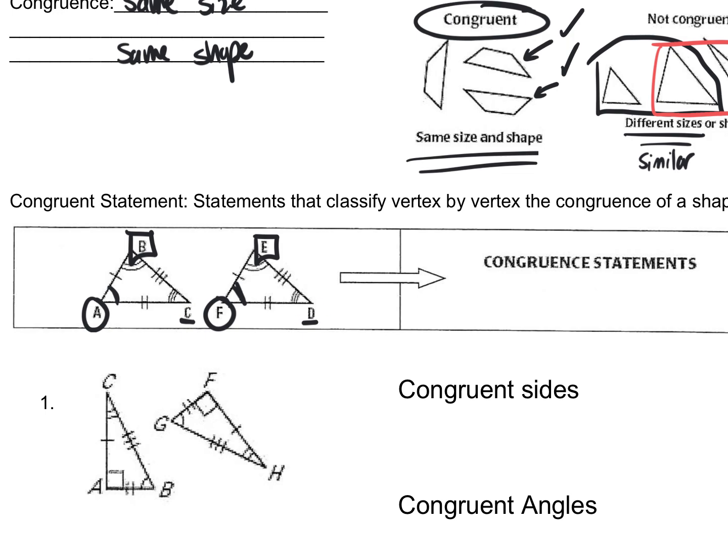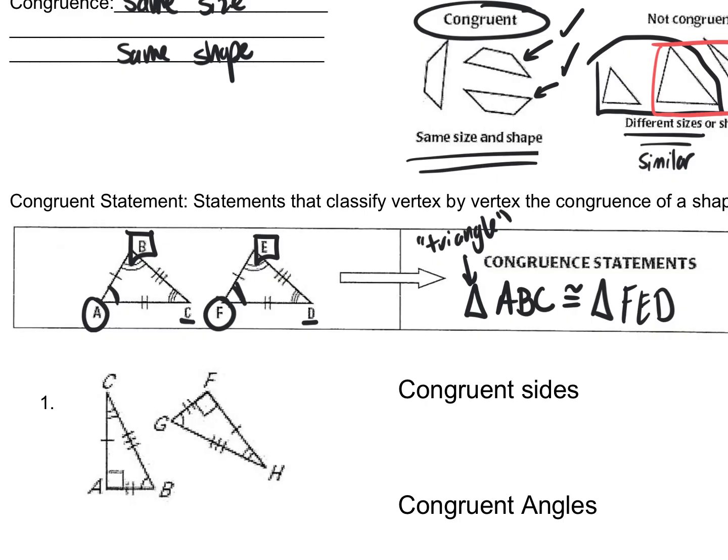In terms of how we want to say it, we're going to say triangle, which is this little symbol in geometry, ABC is congruent to triangle, and this is why this is important. If I go A to B to C, I need to follow the angles that match it as well. So F to E to D. Alphabetical order doesn't matter. The placement of the correct angles is the main important part here.